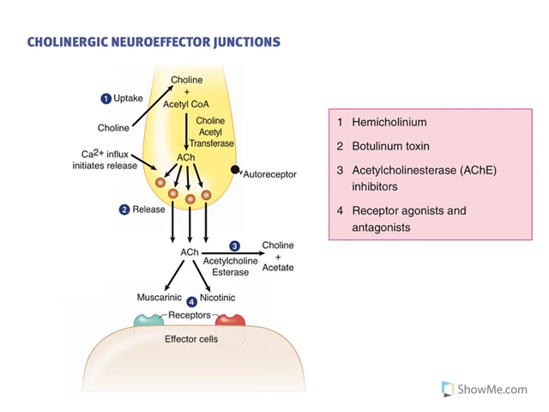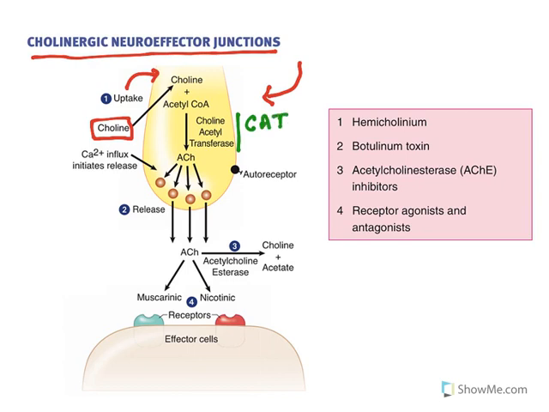Now, the release of neurotransmitter. How does acetylcholine release from the neurons? The biosynthesis of acetylcholine takes place at the end of the neuron. It starts with choline, which is taken up into the neuron. It combines with acetyl-CoA in the presence of the enzyme choline acetyltransferase, whose job is to combine choline and acetyl-CoA to form acetylcholine. Once formed, it is stored in vesicles. Not only acetylcholine, norepinephrine is also stored in vesicles. When a proper signal comes and calcium influx occurs, it causes the release of the neurotransmitter. Once released, it acts on receptors like muscarinic and nicotinic.